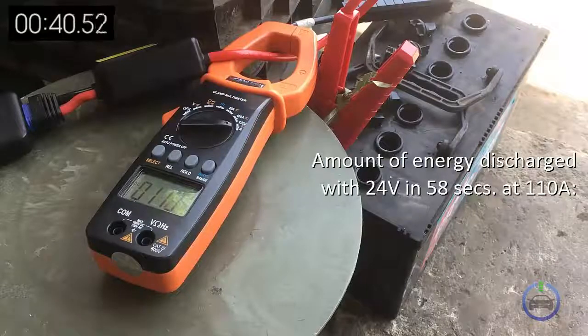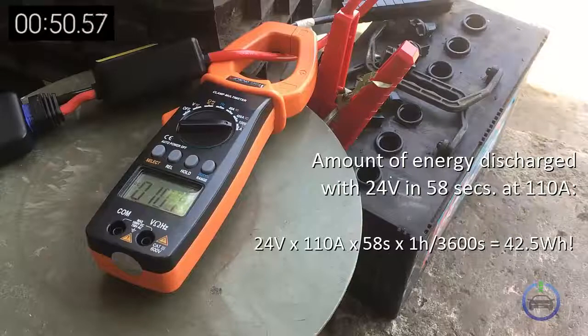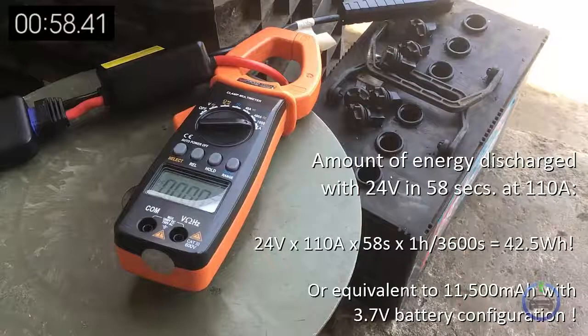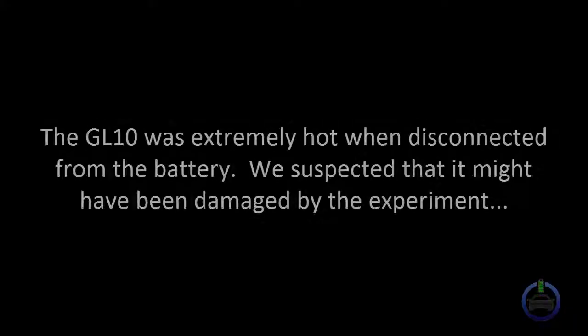To compute for the amount of energy discharged with 24 volts in 58 seconds at 110 amperes, we multiplied 24 volts by 110 amperes and 58 seconds. Then divide by 3600 to arrive at 42.5 watt hours. This is equivalent to 11,500 milliampere hours with 3.7 volt battery configuration, which is quite a large amount of energy in just 58 seconds. The GL10 was extremely hot when disconnected from the battery.